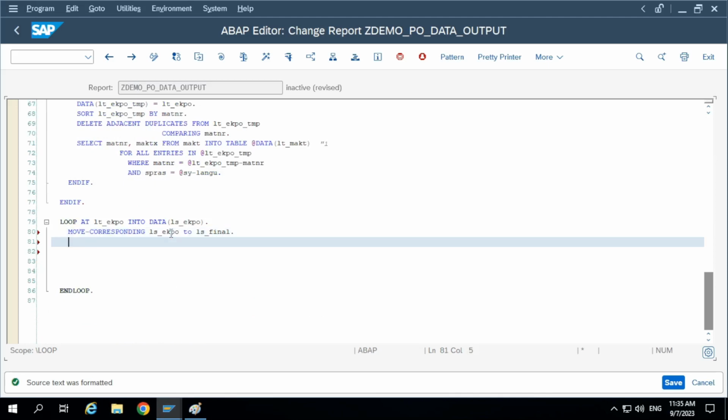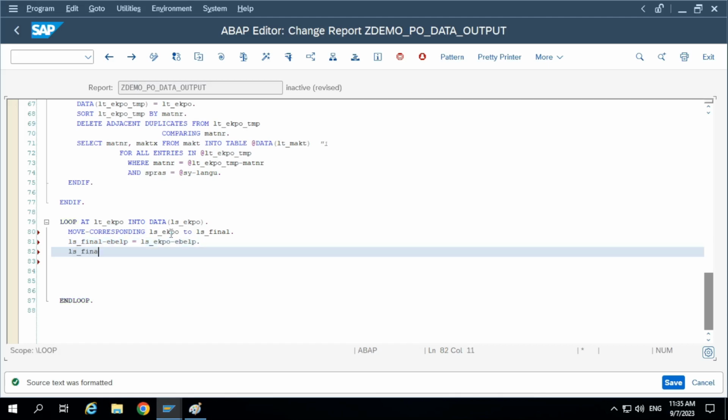Field to field mapping like this: ls_final-ebelp equal to ls_ekpo-ebelp, ls_final-matnr equal to ls_ekpo-matnr.